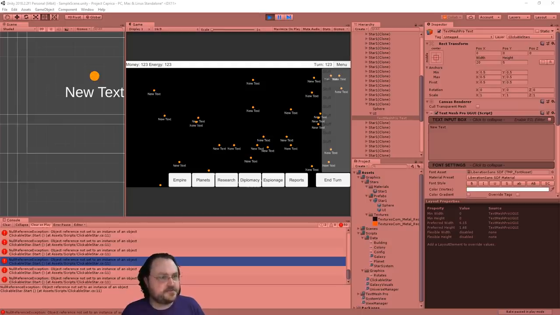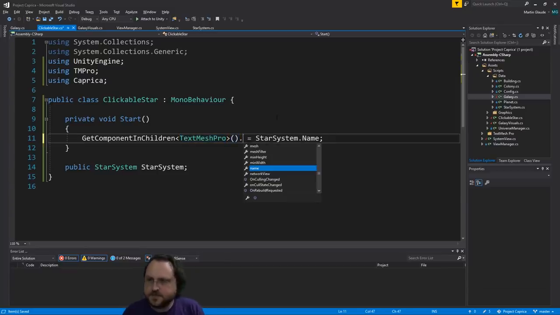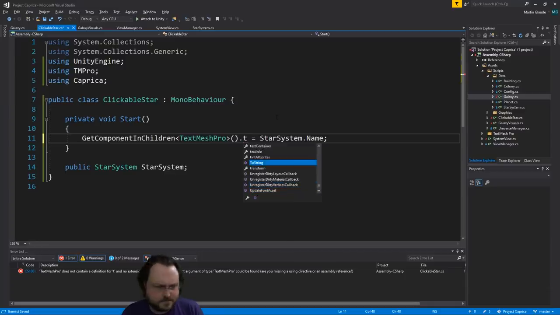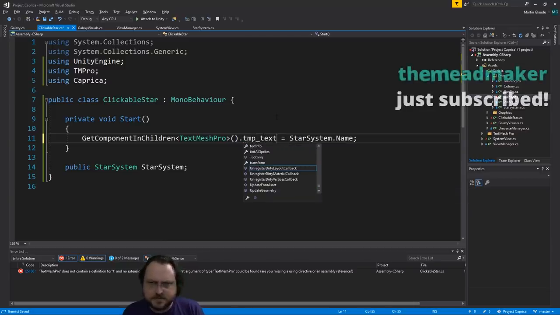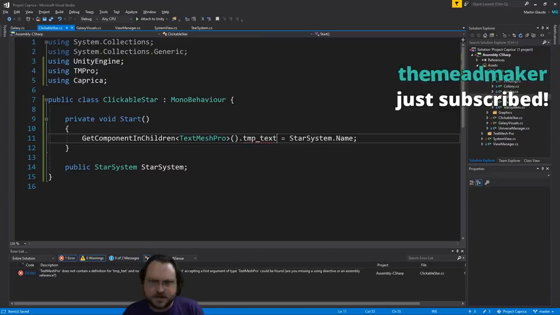Oh, okay, so, wait. No, this is just giving me a link to the MonoBehaviour. Someone in chat probably knows at this point. TMP text. Okay. So what's the correct documentation? Googling led me to this page, which clearly must not be correct. So I'm curious as to what the correct reference page for this is. I don't see a TMP text in here. Like, you're telling me to use this, but there's an error. This doesn't exist.